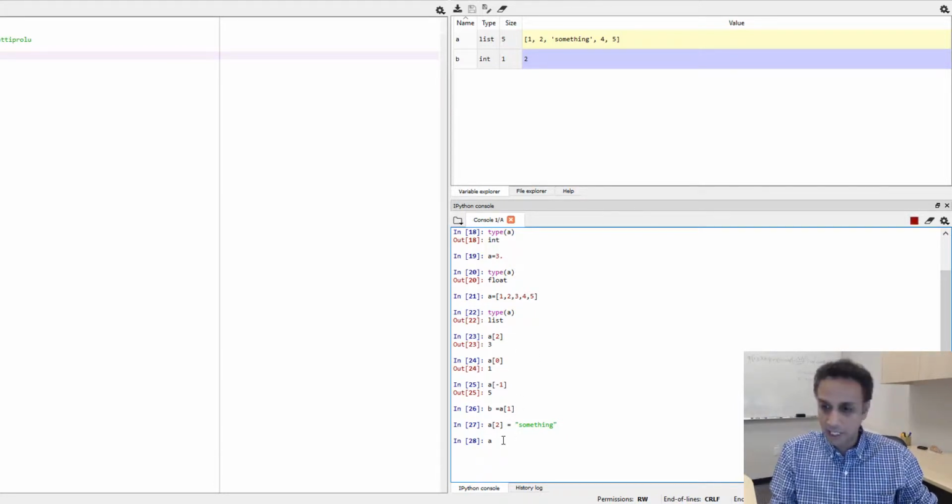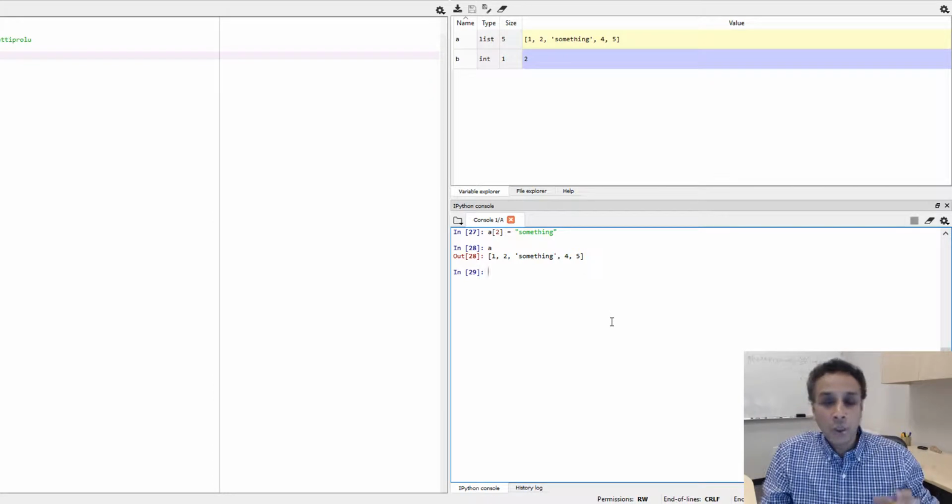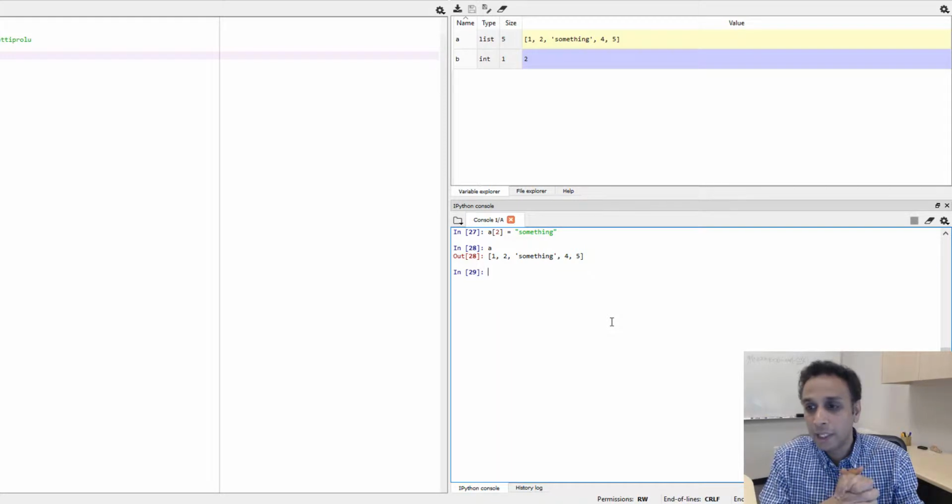If I type a, the updated list says 1 2 something 4 and 5. So a list doesn't necessarily have to have all elements of the same type. It can be a mixture of text, integers, floats, and anything else.